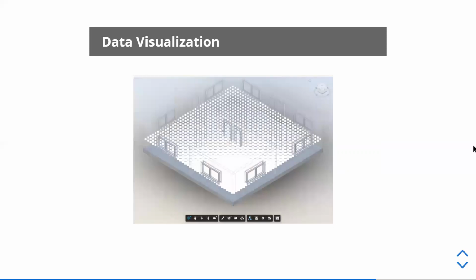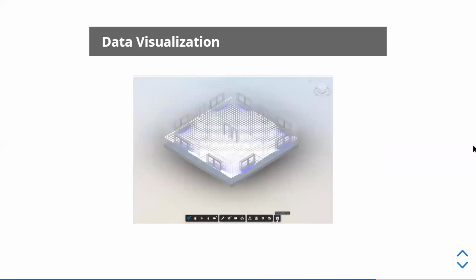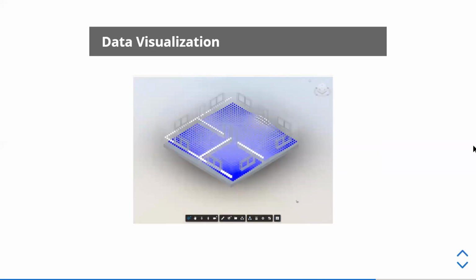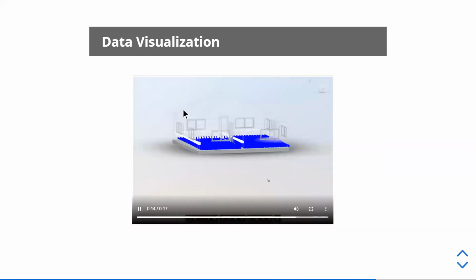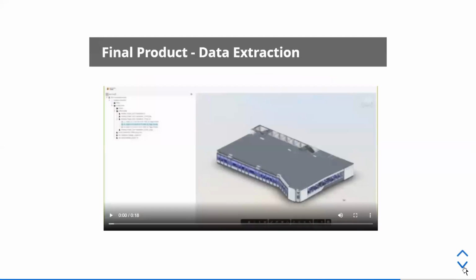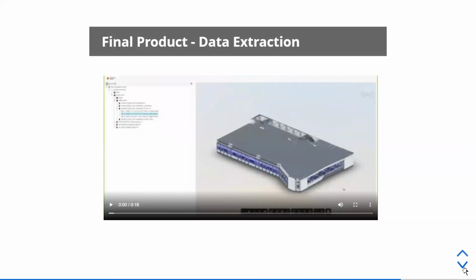Here we actually tried to use the CO2 levels in the Z direction as well. But then you can see we had issues where the walls that did not carry any CO2 levels were getting drawn as well. So we just had to filter those data to make the visualization clear. So this is the final product.